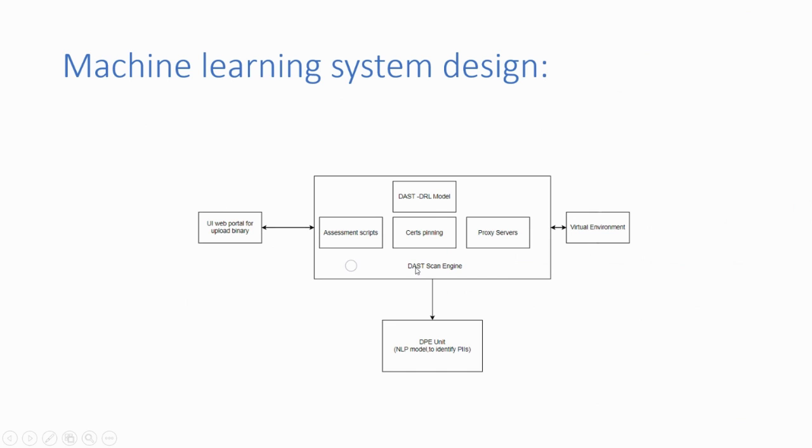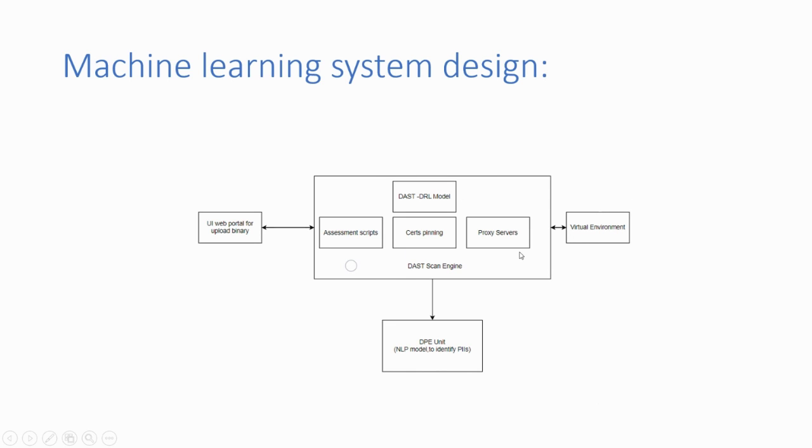Okay, and as a dash engine, we will have the following components. The main component is the DRL model, where the software agent will be present. It will keep on communicating with the virtual environment to identify vulnerabilities. Alongside that, we will have a set of scripts to identify some initial-level vulnerabilities, for example if the user is storing some personally identifiable information in a database or even in files. We will also check for vulnerabilities related to certificate pinning. So say I'm pinging an endpoint called ABC, I just want to make sure the endpoint has a proper SSL certificate. If not, this can also be reported as a vulnerability, as hackers can easily listen to the data we are sharing.